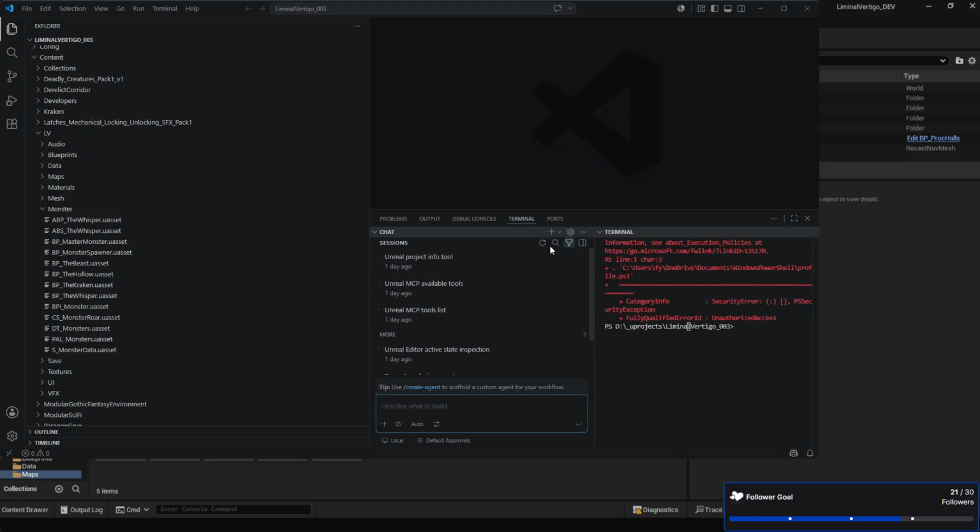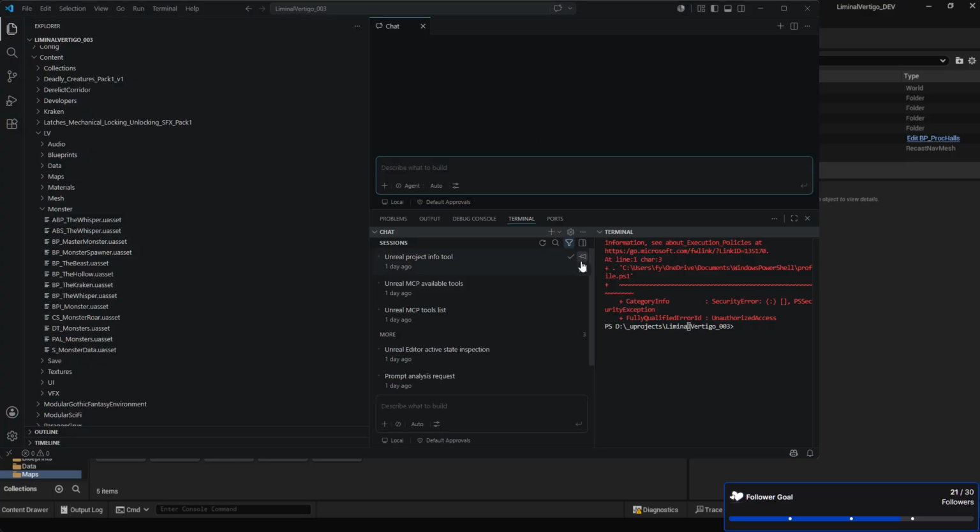If we go to terminal, I don't know why, even though I click on this, it just, see, control, I don't want that. New chat editor?